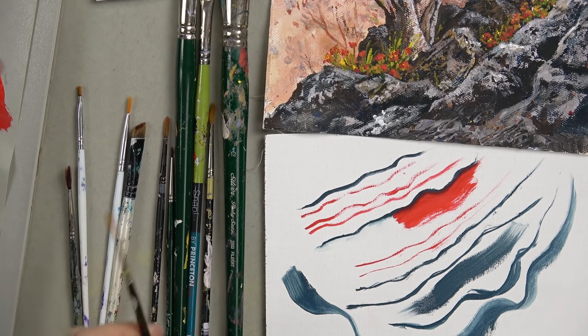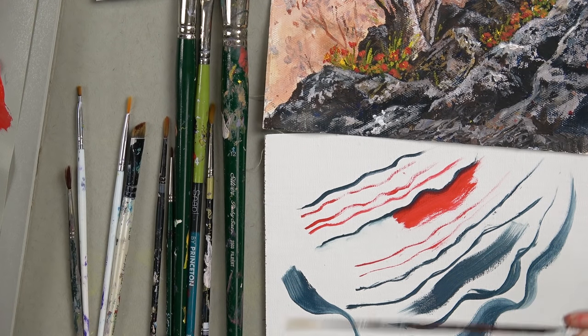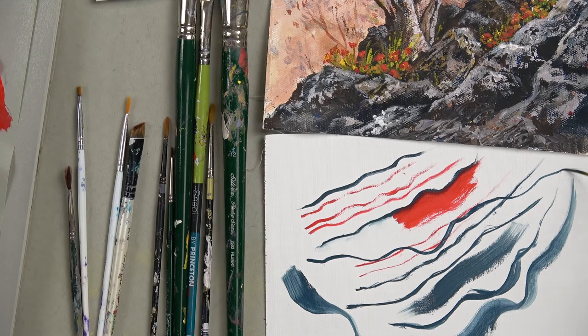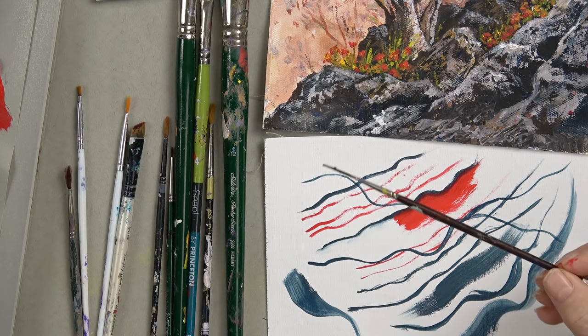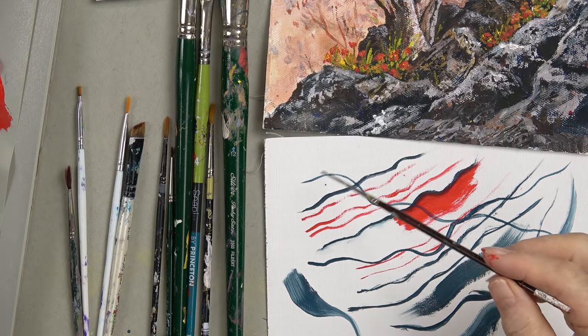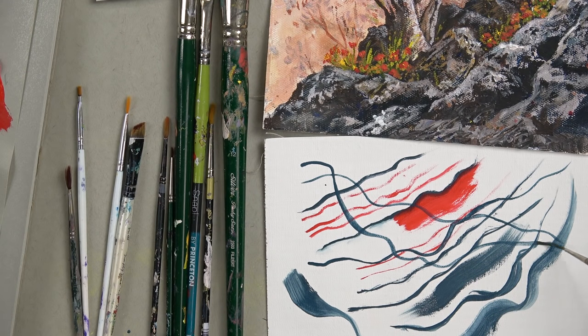Another brush I want to talk about is called a liner brush. You see these a lot in watercolor. What a liner brush does is it really, literally, is for lines. Can you see me crossing over here with lines? Look at that — it easily carries the lines. Is this not cool? See how it's crossing over the lines like that? And interestingly, I'm holding it way out at the very edge of the handle as opposed to up by the ferrule. I'm holding it way out at the very edge, and the paint just flows nicely.